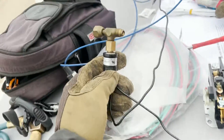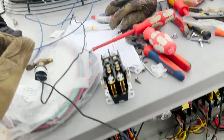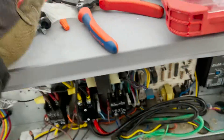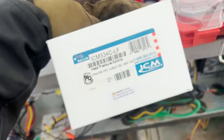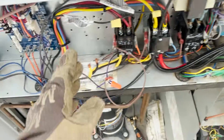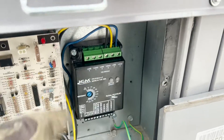These pressure switches are failing — working sometimes and not other times. We just watched them work and watched them not work. We're going to upgrade these to pressure transducers. Since it's a three-phase motor, we have to use an ICM334. We had a contactor switching two of the legs, so we're going over here with the motor hooked up and we need to do a little bit of rewiring.